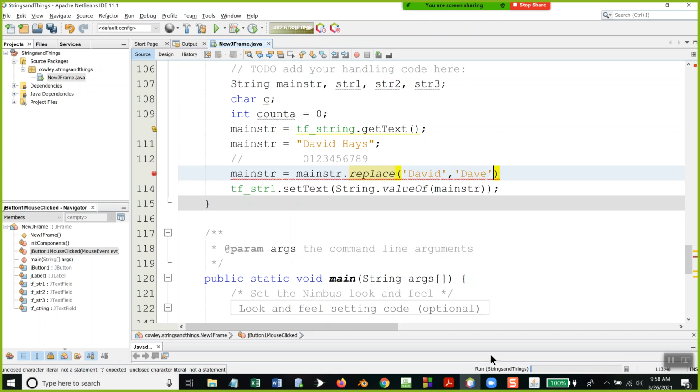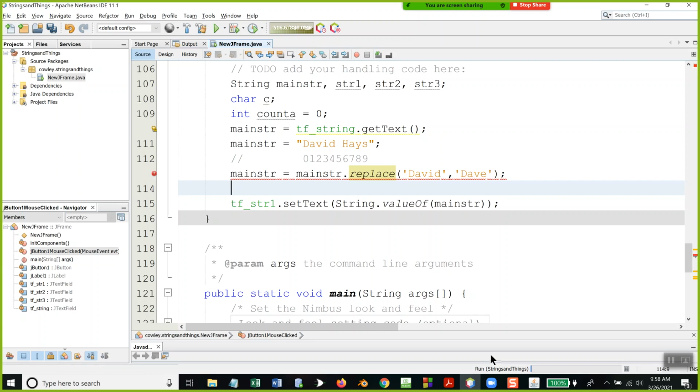If you're writing a program to go through and do a replacement, then that's something there. What have I done wrong? Restricted semicolon.